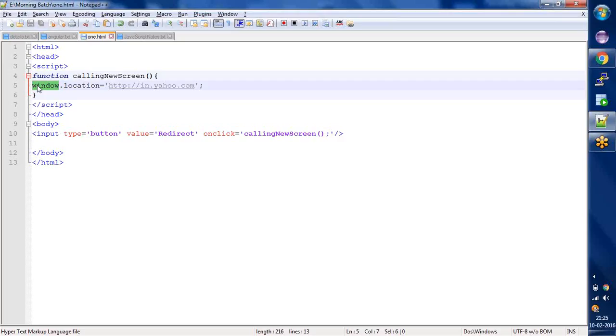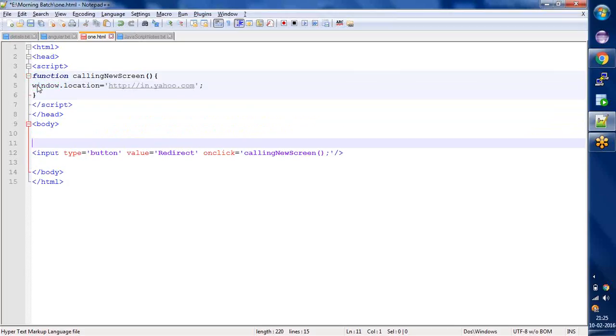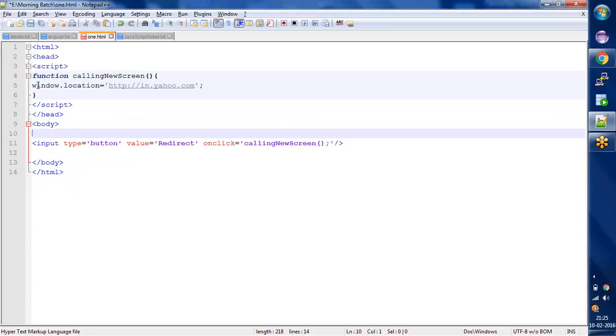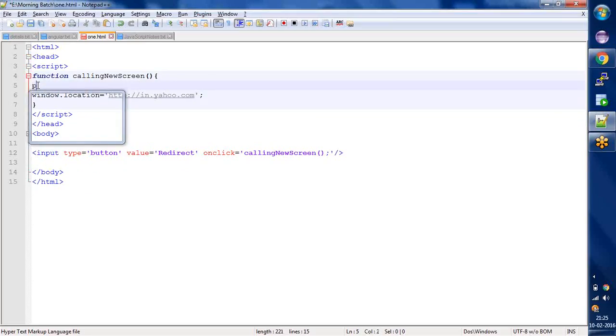You can fetch the value from the input and validate it. If input equals admin, then you can call this one. Let's make that. Or else, let me take this in terms of prompt: enter user ID. Let me store that value over here.